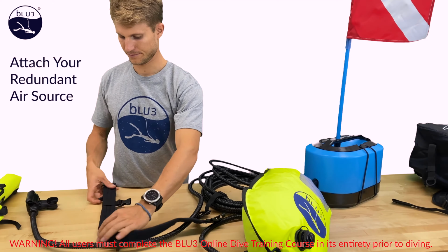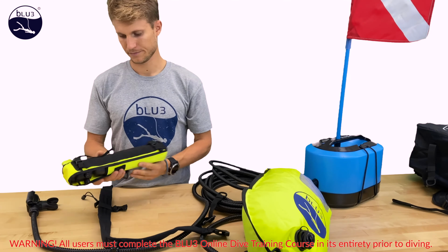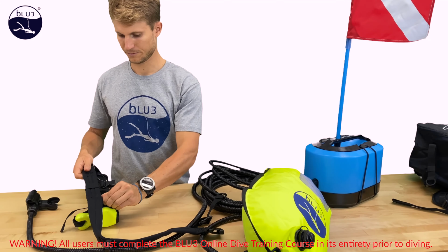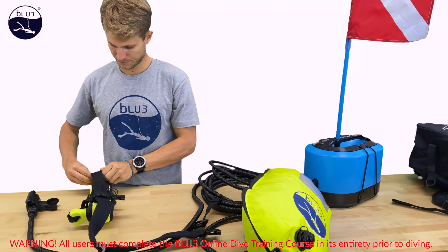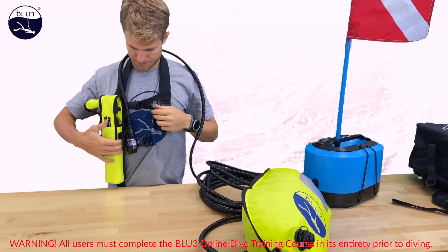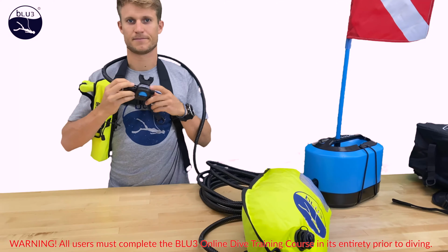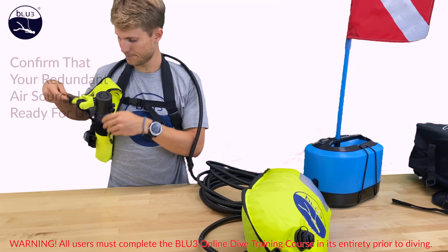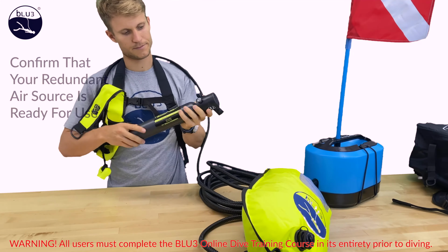Now you are ready to attach your redundant air source. Depending on what product you are using, this may vary. We recommend spare air. Mount your redundant air source in a place that is easily accessible so that you can reach for it in case of an out-of-air situation. Always check that your redundant air source is filled and ready to go.